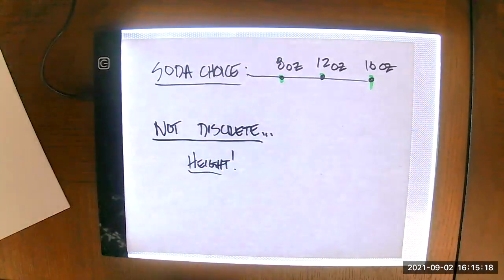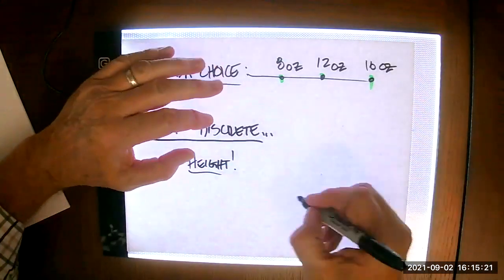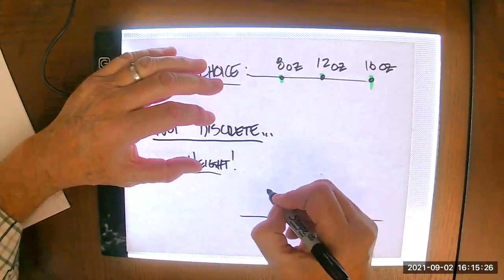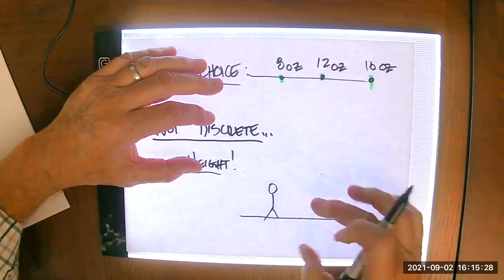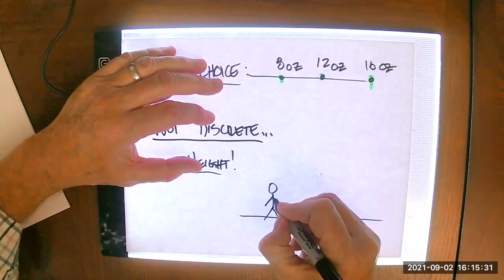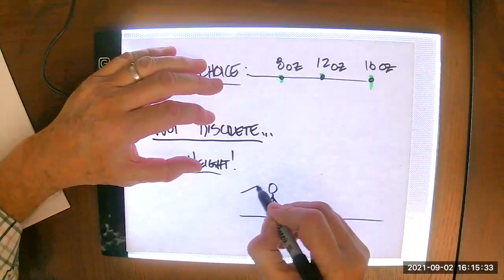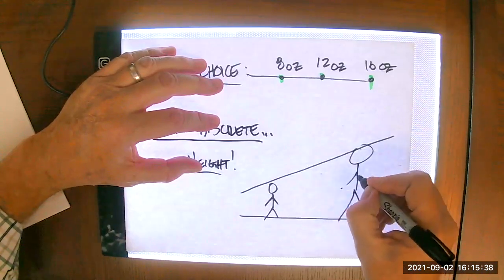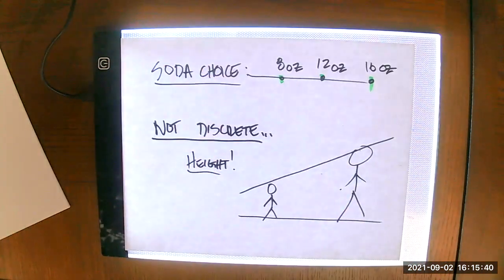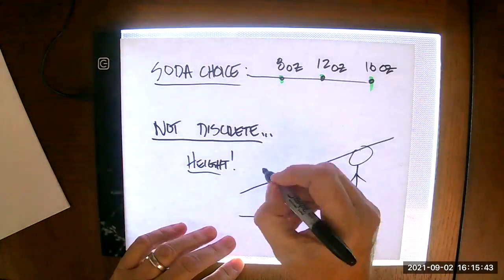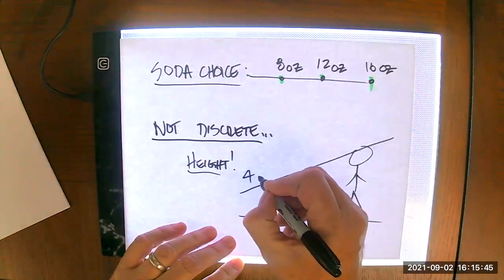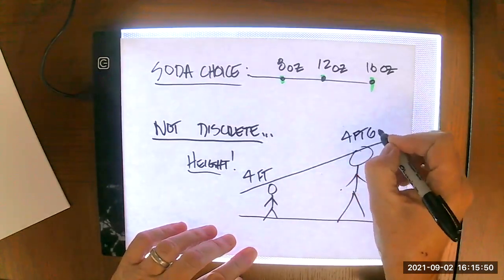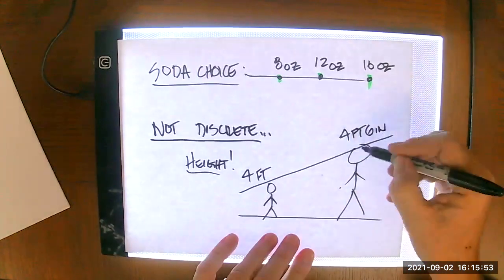Height is not discrete. I have a son. He's almost 9 years old. He used to be real little, like about an inch tall, I guess. But he's been growing ever since. And now he's much bigger, much bigger. He's off to parkour right now. And if he's here at, I don't know, I'll say 4 feet. And here he's at 4 feet 6 inches, which is his height right now.